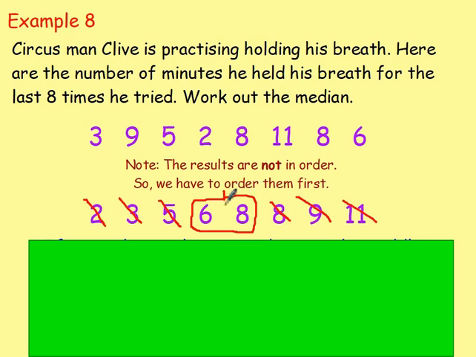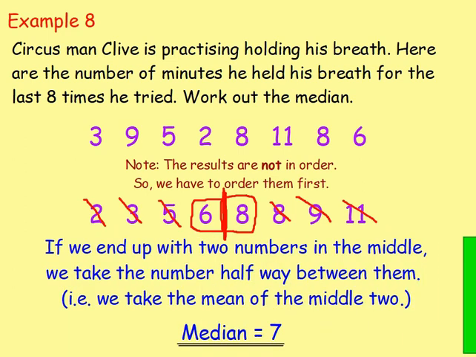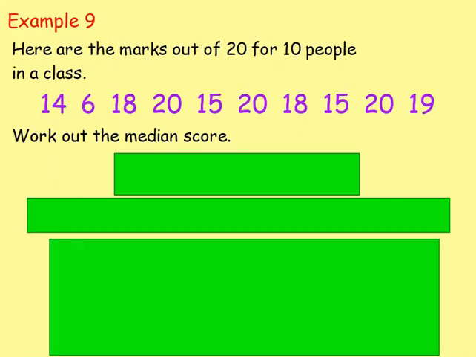If you end up with 2 numbers in the middle, what you do for the median is take the number that's exactly halfway between them. So between 6 and 8, you get 7. So 7 is going to be your median. If the numbers are a bit more complicated, if you had 58 and 412 and you had to find out what's between them, you can add both numbers together and halve them. Or in other words, just take the mean of the middle two, add them and divide by 2. That's one way of doing it, but sometimes it'll be dead obvious like this. But that is your median.